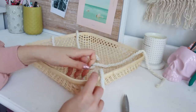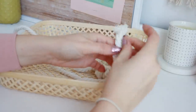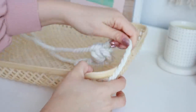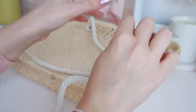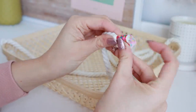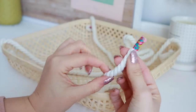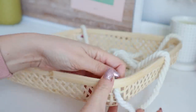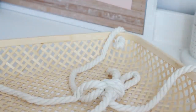I started by trying to push the rope through with scissors but that was painfully tedious and made a mess. I'm creating a knot, tying it tightly, and pulling the rope through. To make it easier to thread, I used some washi tape tied around the end of the rope to stop it fraying and make it smaller — kind of like a shoelace. Then I threaded it from the outside going to the inside, tied a knot, and hid it inside the basket.